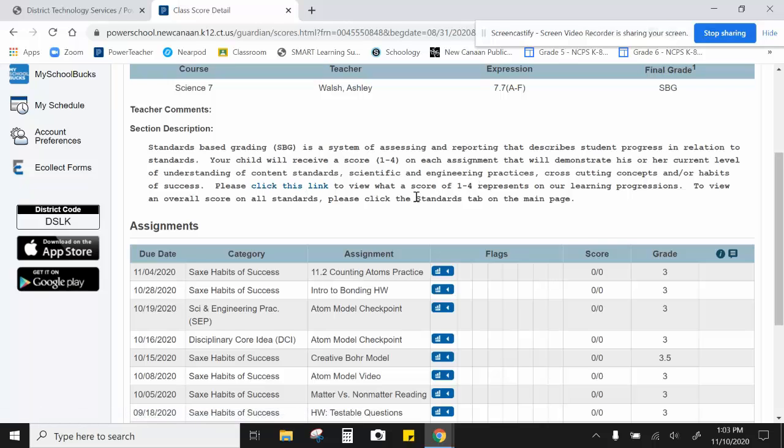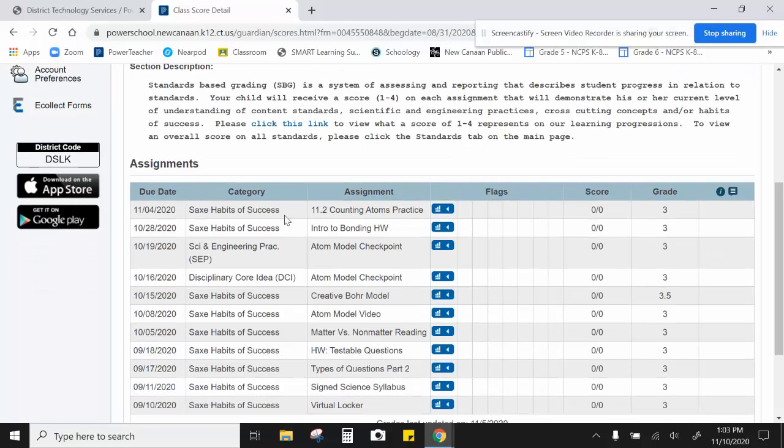But basically, in a nutshell, what you're going to see here is very similar to the previous screen where you're going to have dates of assignments and category of assignments. It will then give me a breakdown of what the assignment is itself. And then over here in this far right column where it says grade, you're looking for a 1, 2, 3, or 4, 4 being the highest, 3 being goal. So if you're seeing a 3, then that's a good sign, and anything higher than a 3 is certainly very good. That's not to say that something under a 3 is something you need to be alarmed about, in which case you might want to then access some more information.